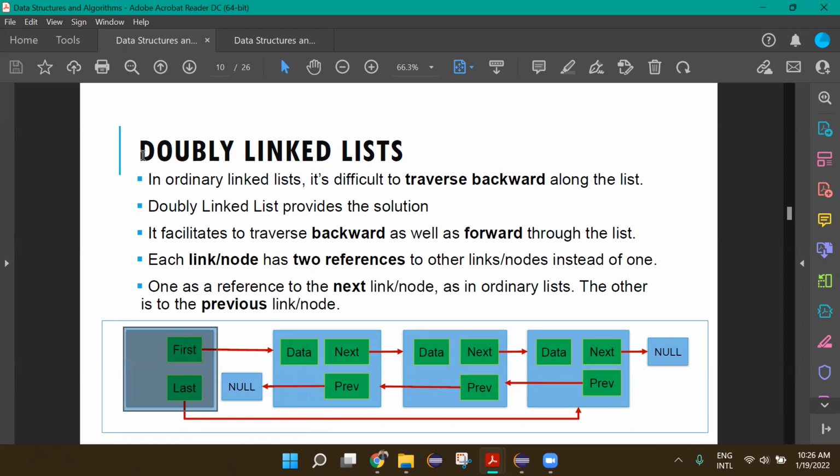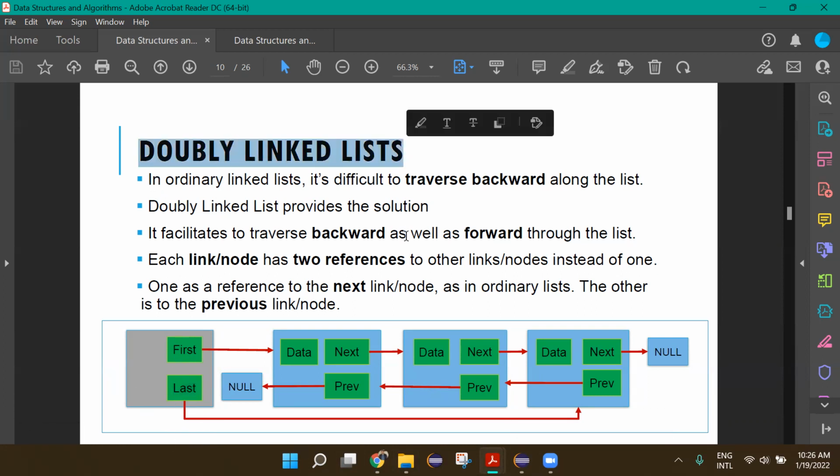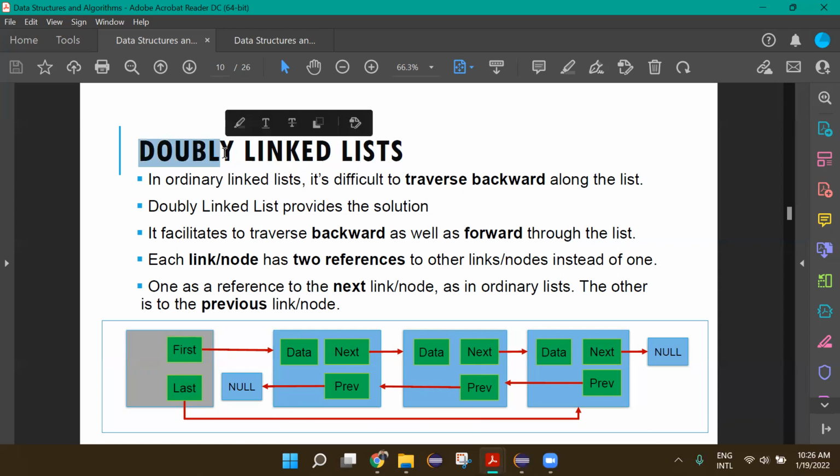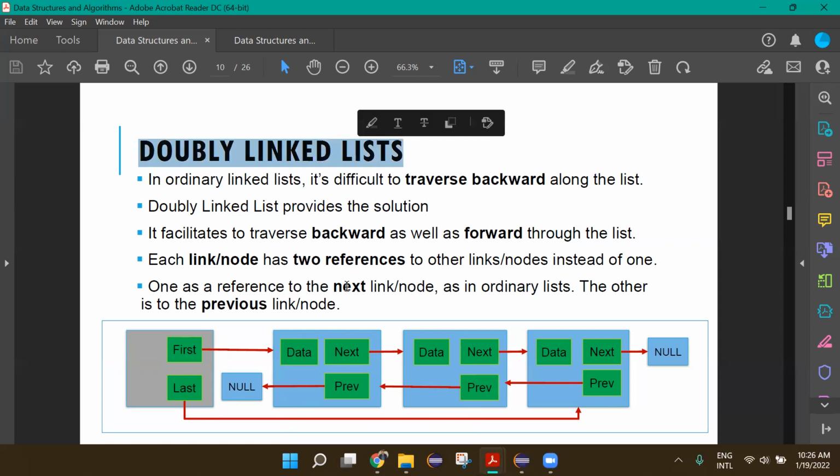Usually in a doubly linked list, we consider the last one as well. Doubly linked lists are generally double-ended as well. Double-ended and doubly are two different things, but when it comes to doubly linked list, we combine those two, but we don't usually mention it in the topic.